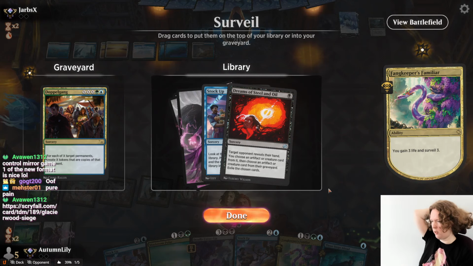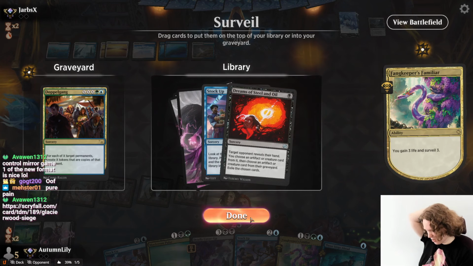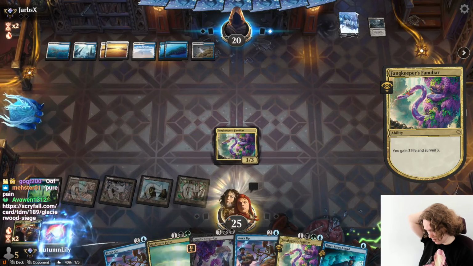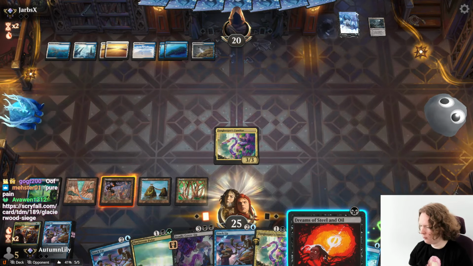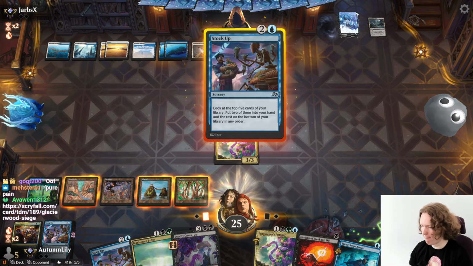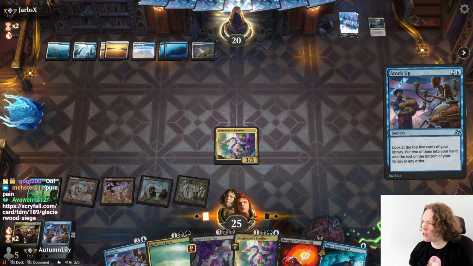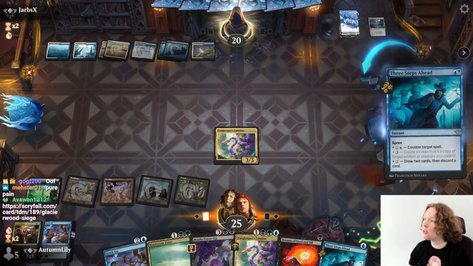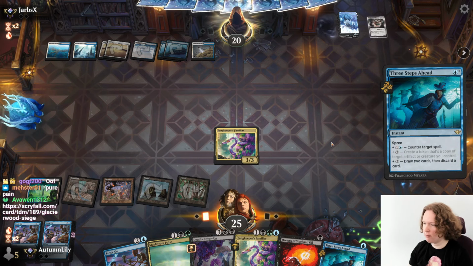Yes, I could keep both, cast Stock Up, and then cast Dreams afterwards. I could do it the other way around and see what they have instead. Okay, let's do this. Glacierwood Siege. Let's take a look at this card. Oh, Glacierwood Siege is wild. It's like a Crucible, but also a win con.